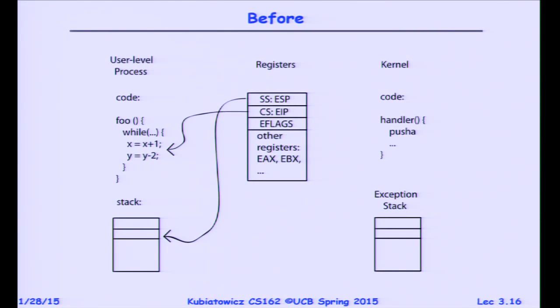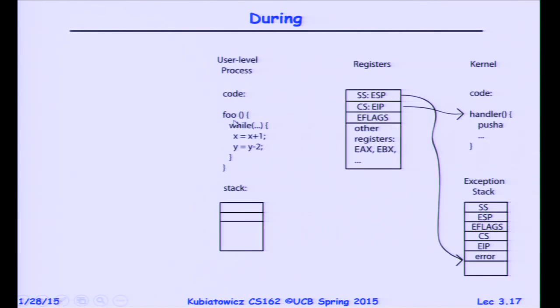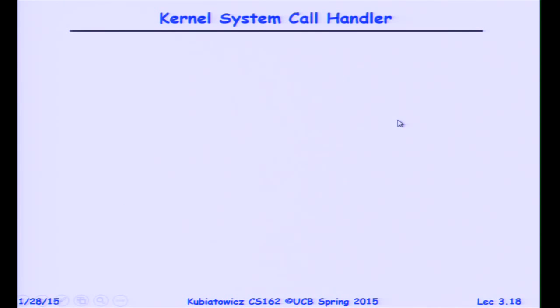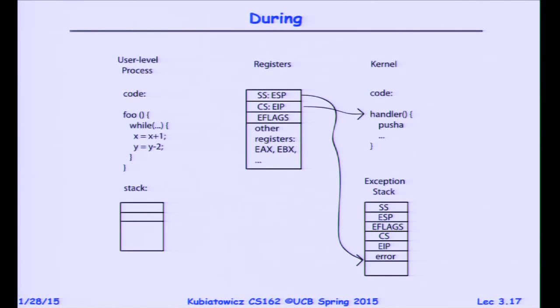All right. So this is just a very simple example with x86. Here we're running at user level, running some code, so the code segment is pointing at the code and the stack segment is pointing at the stack. During the interrupt we switch over, where we first save all of the user's state on the exception stack inside the kernel, and then we point at the kernel handler and start running from there. Okay. Questions?